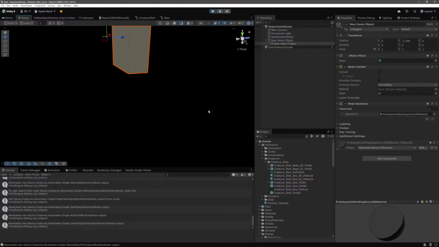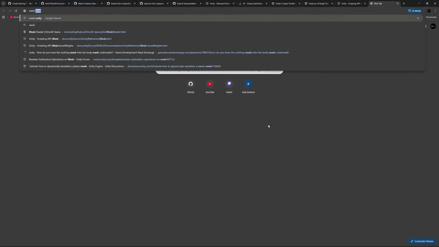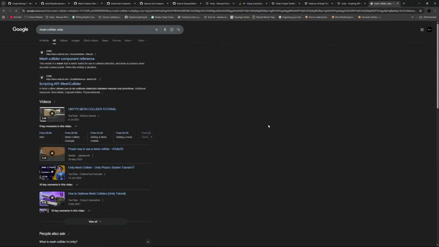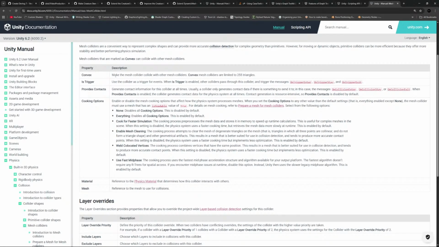I'm also wondering about this one, Mesh Collider, Convex. Convex, make the Mesh Collider are limited to 255 triangles, doesn't that mean that we can make... I don't know.